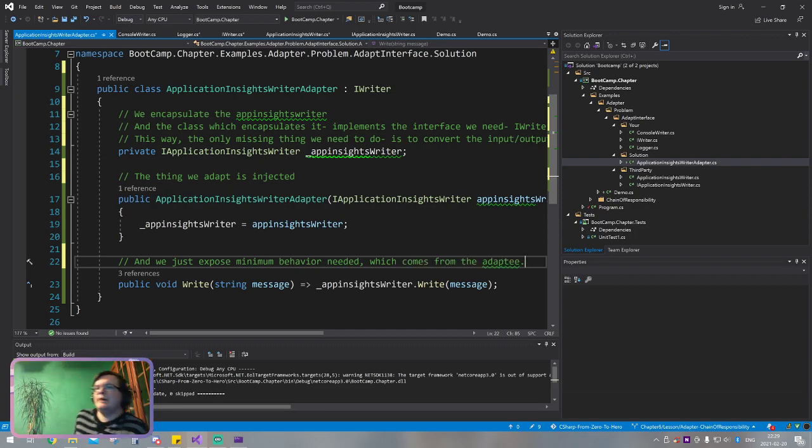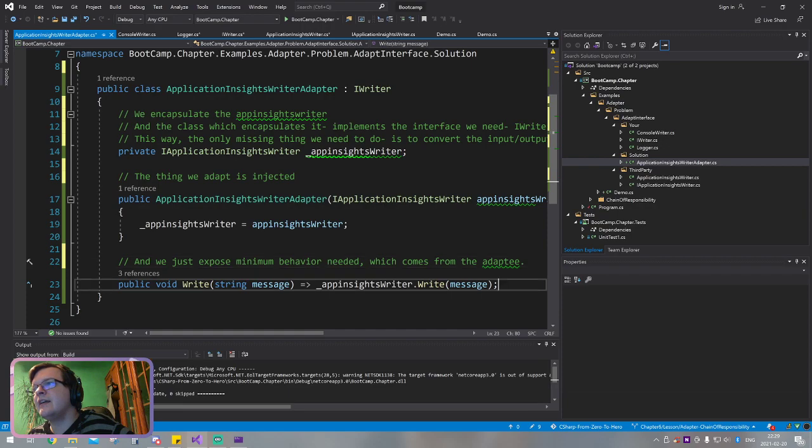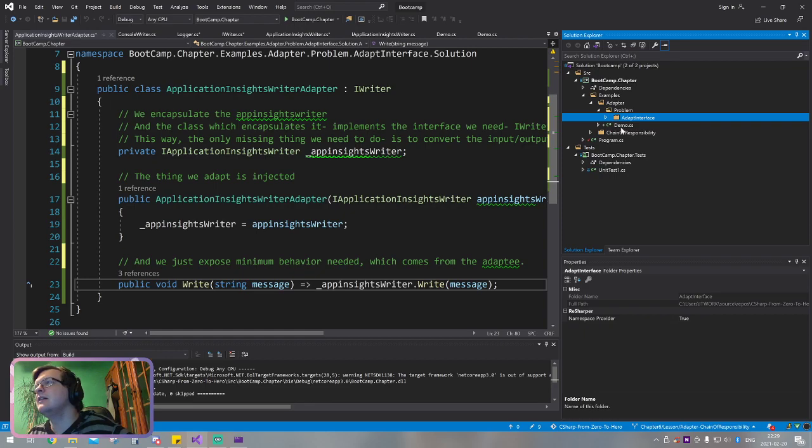Very, very simple pattern, barely a pattern, because it's just common sense. But it might be difficult to figure it out yourself right away, and therefore a little example helps. So that's one problem that you might face.